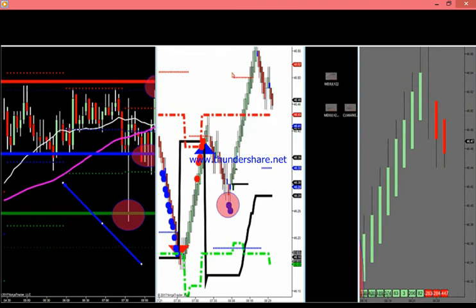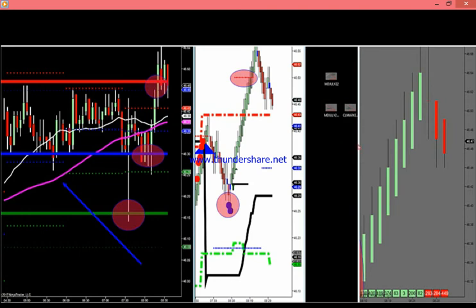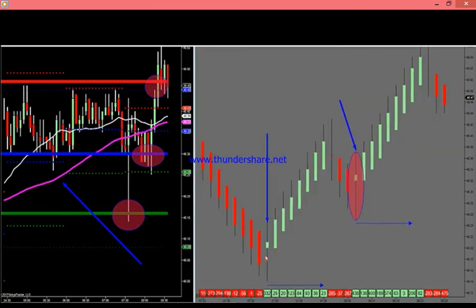So not only do I know my exact entry is the open of this next bar, the close of market delta right here on both of them. I know my stop is always 2 ticks below the swing low. I also know my targets. My targets are the symmetry dots off my J signal white chart right here, which are these little red dots.